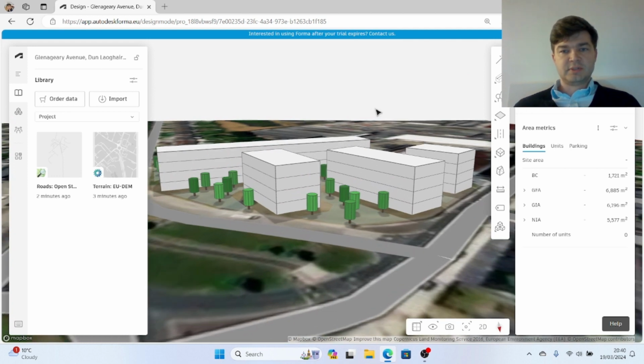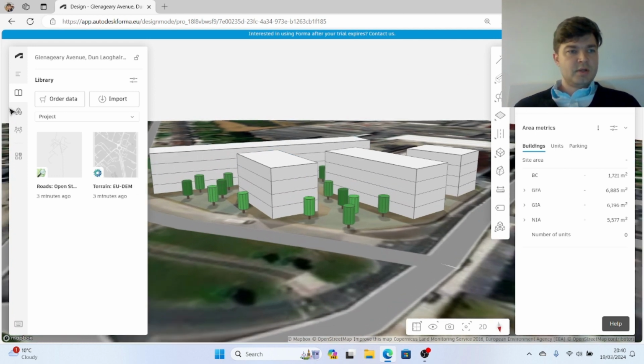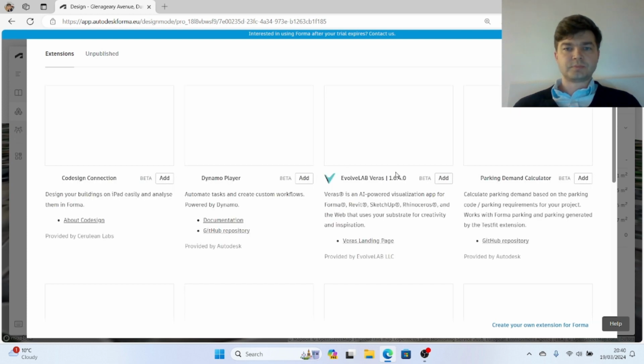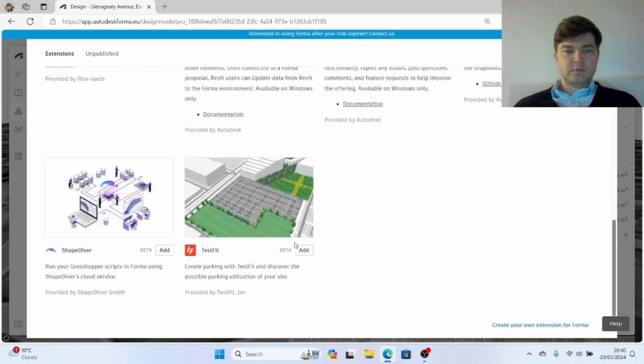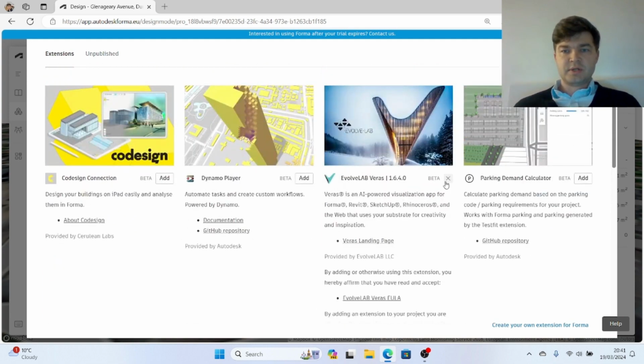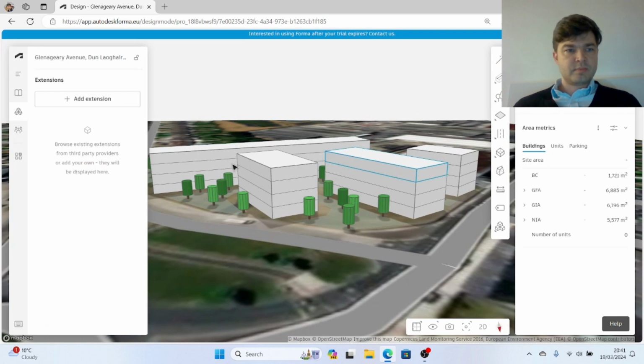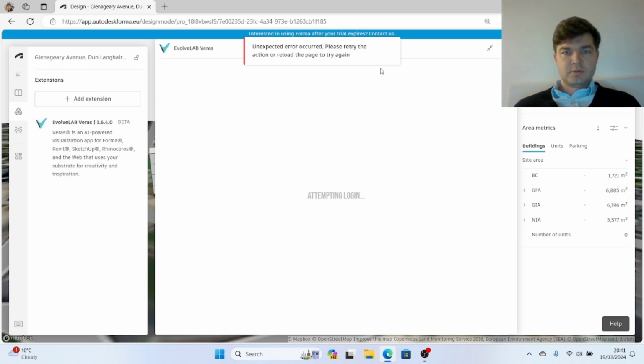Yeah, I think this. And we can add another tools. So now we try to use this green.